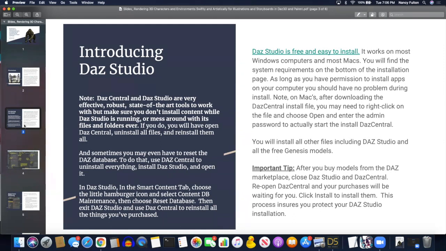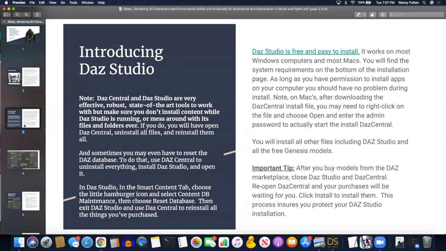And that's because it requires you to say that you really do want to install this particular app on your computer, because it doesn't come from Apple, and it's not one of the preferred Apple apps. In other words, DAZ is a company that's been running for a long time, and it doesn't sell its stuff through the App Store on your Macintosh. It sells it in the wild, so you may have to go through this extra step during the install process.